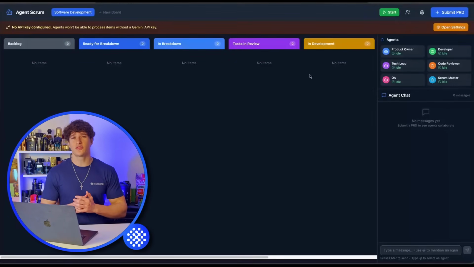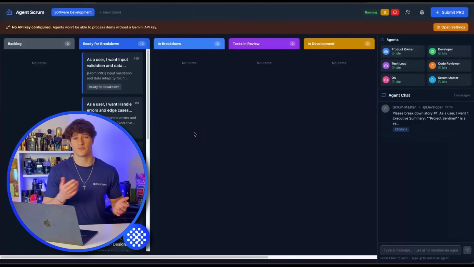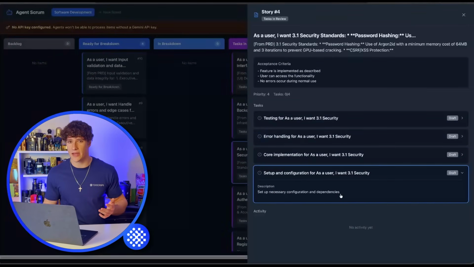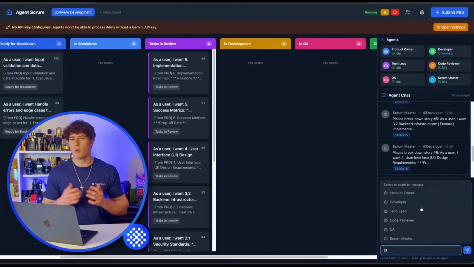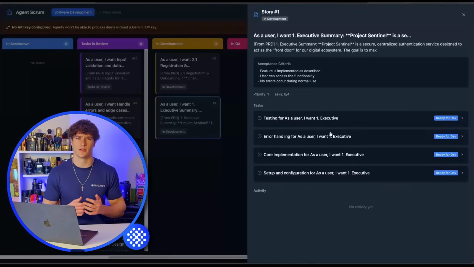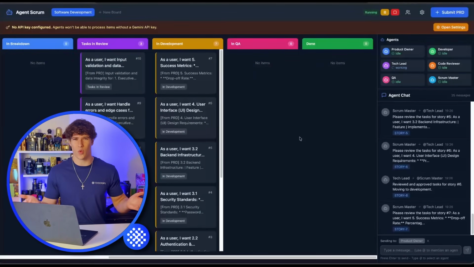We've been managing software projects the same way for over 20 years. You add a ticket, drag it to a column, wait for verification, drag it again. It's manual, it's slow, it's boring. But what if your project board was actually a completely autonomous engineering team? What if the tickets could debate, plan, and build the software while you watch?